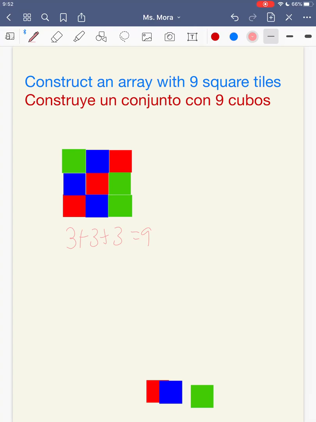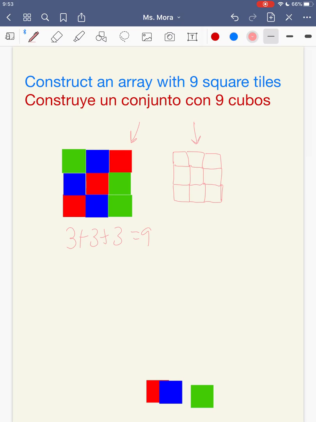So my repeated addition sentence here is 3 plus 3 plus 3 equals 9. Okay, and if you're drawing them at home, if this is what my array looks like, you can just draw it using squares. So here's 1 square, 2 squares, 3 squares, 4 squares, 5 squares, 6 squares, 7 squares, 8 squares, 9 squares. So both of these are the same, just if you have cubes, you can use that. If you don't, you can just draw it on your paper.